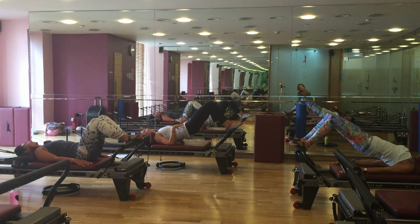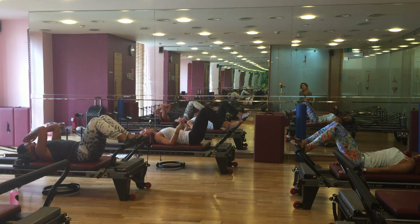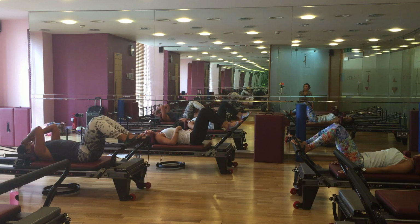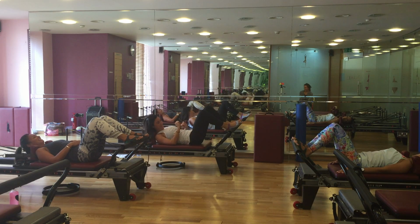Now breathe out as you lower back down, vertebra by vertebra, and then breathe in to release your pelvis into neutral. Good job. We made it to the end of the workout, just a few stretches, and then you ladies are done for the day, okay?